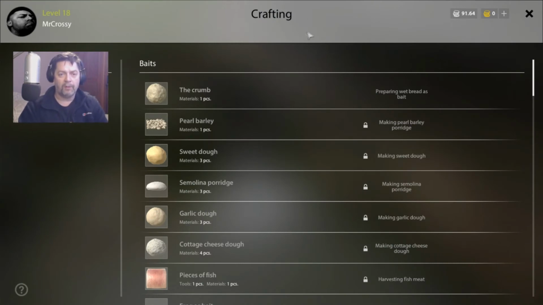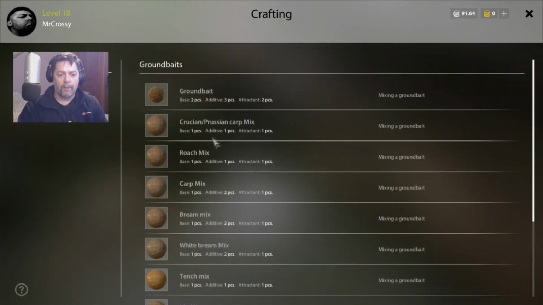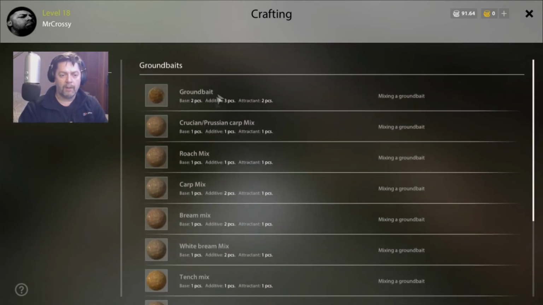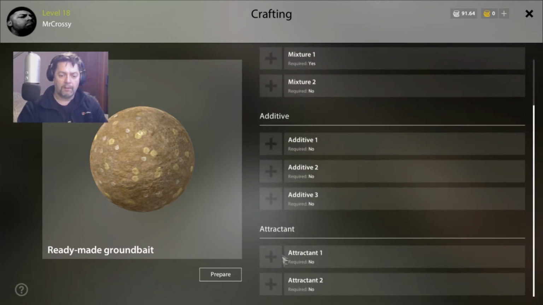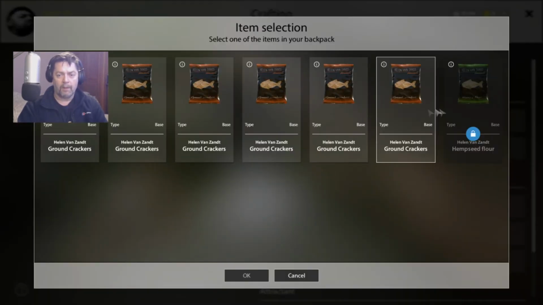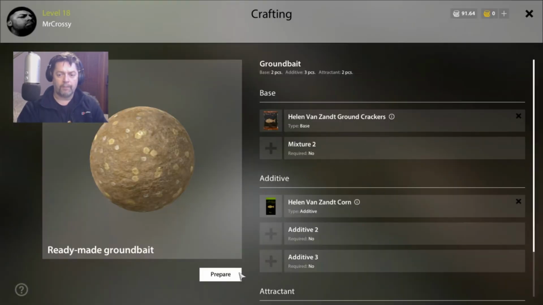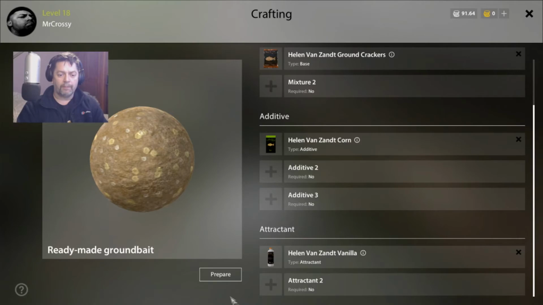So you press N to bring up your crafting, and then click on ground baits. If we click on the top option, these lower options are all for predetermined recipes, depending on what sort of fish you want to go for. So I'm just going on ground bait, creating my own. I'm going to click on mixture 1. These are your base mixes. These are your additives, these are the attractants. So base mix 1, all I've got is ground crackers. So we click one of those. Additives, we're adding corn. An attractant, we're adding vanilla. And OK. Once you've done that, you then click on prepare.